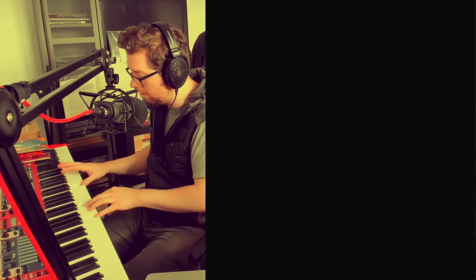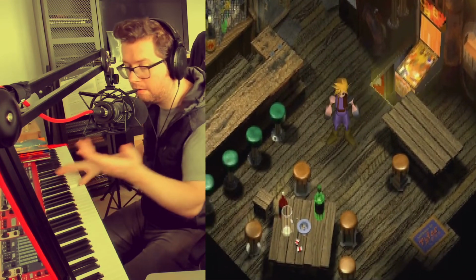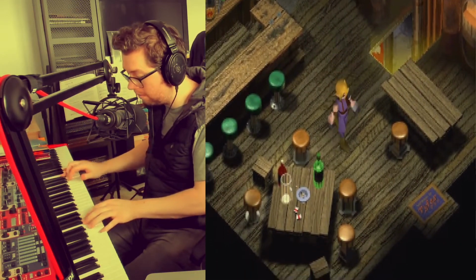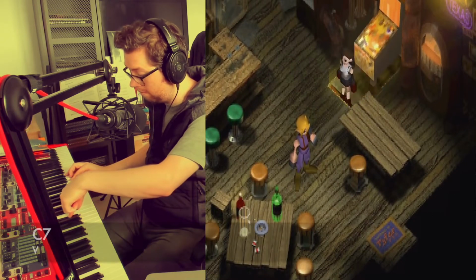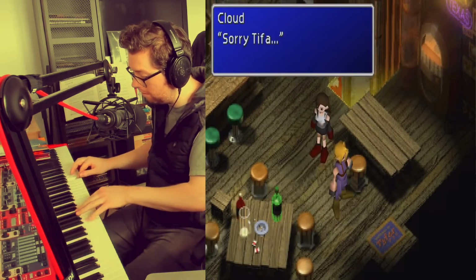Okay, then now we're playing the 2 chord again, G minor. 5. Tension. Back to the 1.